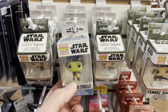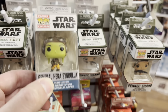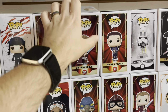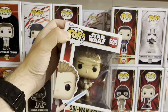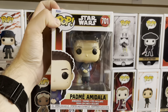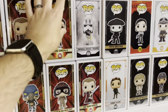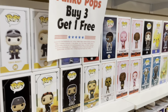They even had the little keychains, which seem to be popping up pretty much everywhere now, but these were a little bit more expensive. They also had the Phantom Menace Pops, which I have had a hard time finding in the wild. I do plan on getting Obi-Wan Kenobi and the Battle Droid, but today wasn't quite the day. I think I can get these for a lot less than full price.